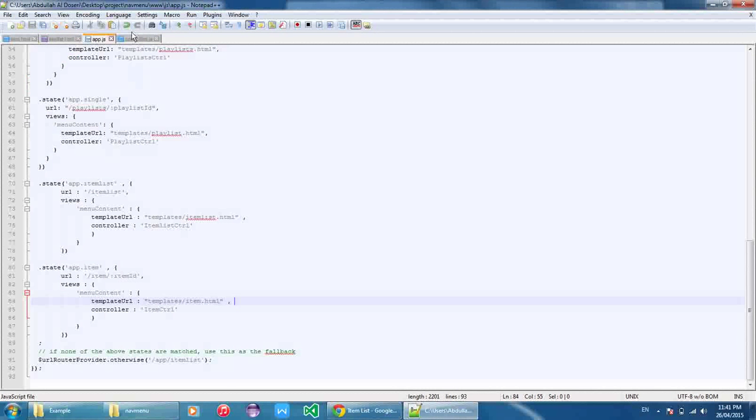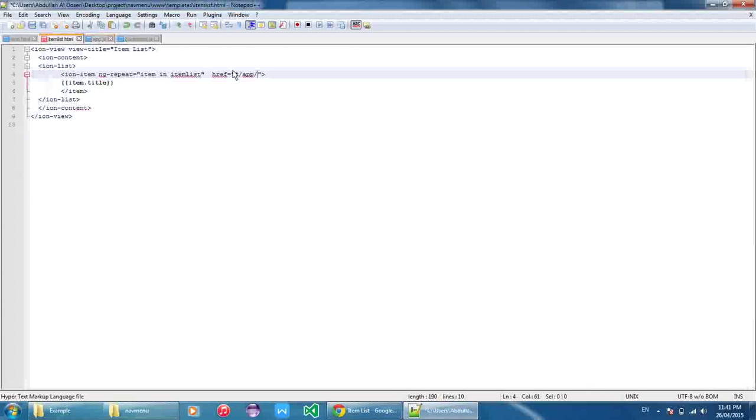So slash ID, I mean I can pass any type of variable. So if I go here, I will write here item slash, I will open double curly bracket and write here item.id. This means that I pass the ID to the next page.